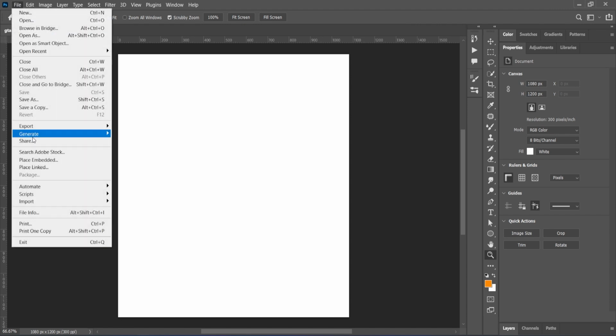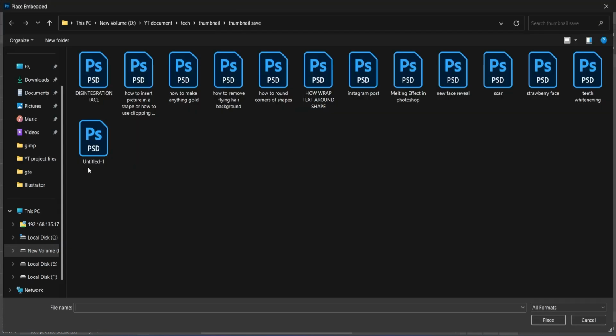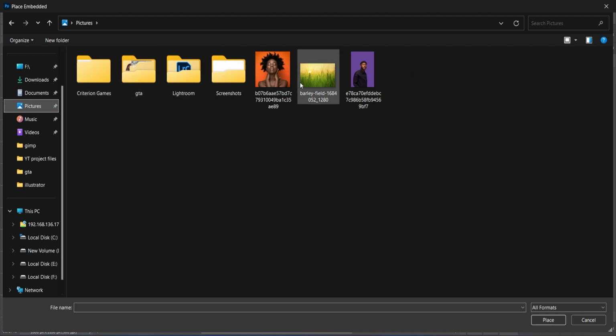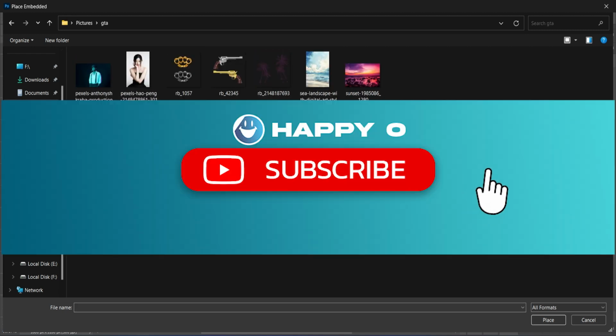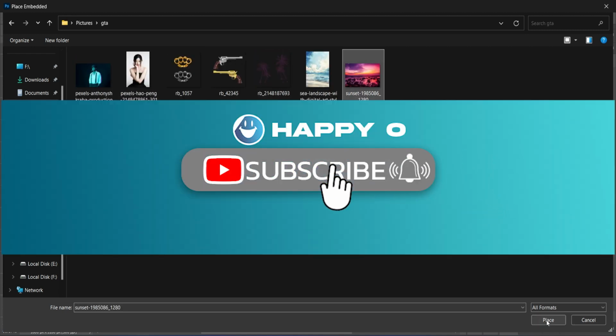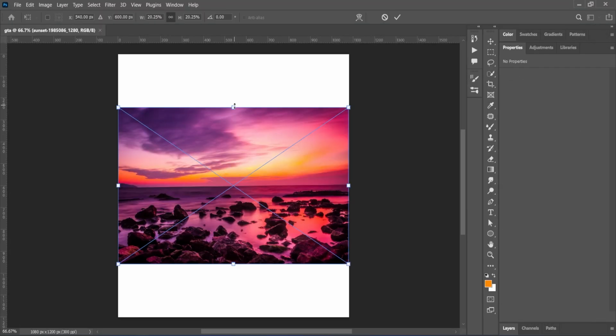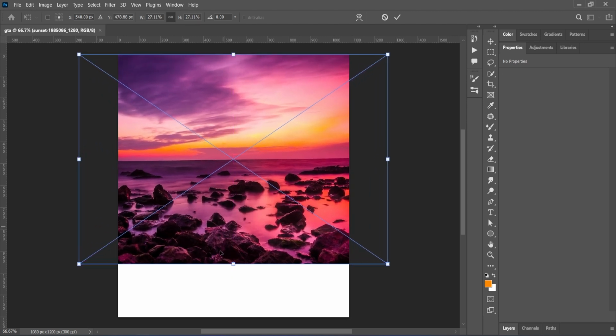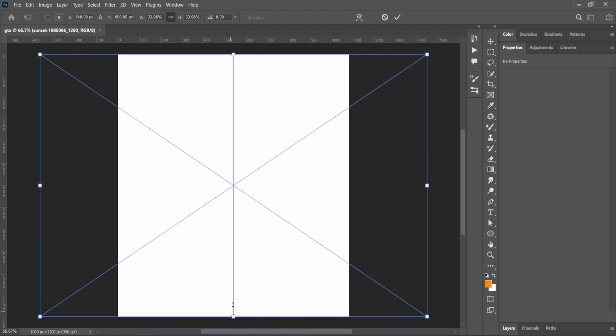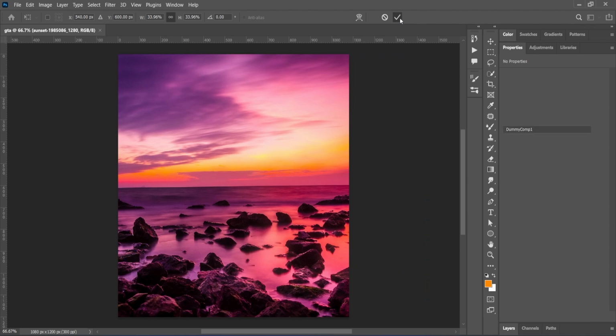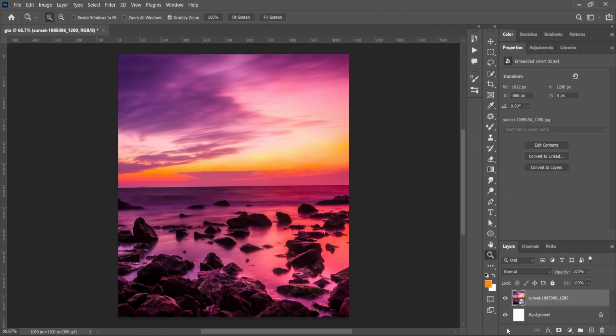I'll bring in my resource to create this GTA style. So I'll scale up this layer. I'll click here.